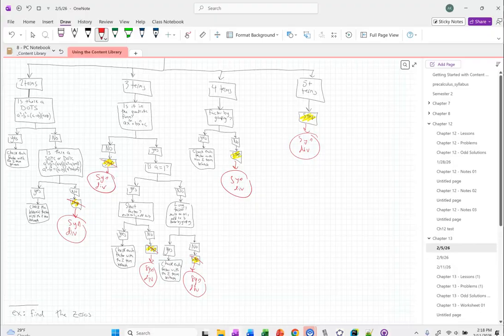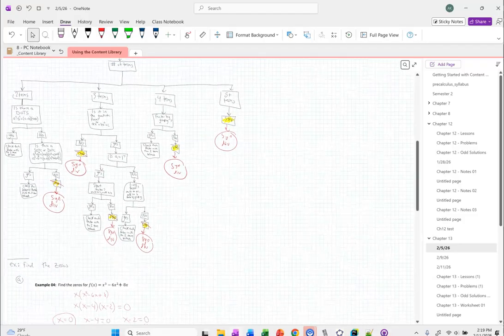So now before we can stop, we also have to check to see if there's a synthetic division thing. Now, you may encounter problems on your test where I just ask you to solve or to find the zeros. And even if it's something you could have done by grouping, but you missed that and somehow just do synthetic division on it, are you going to get the right answers? Yes, you will.